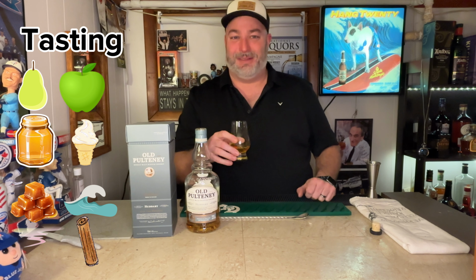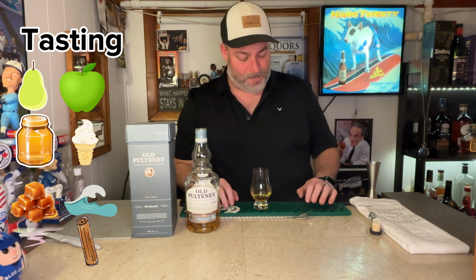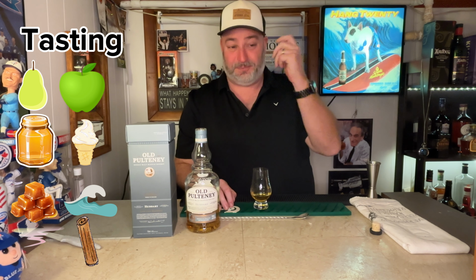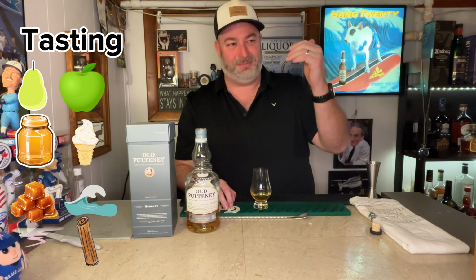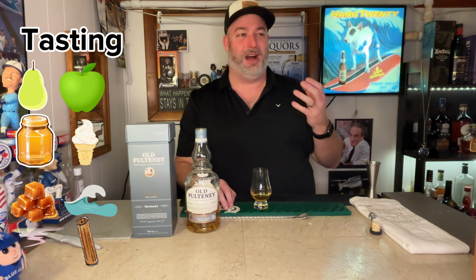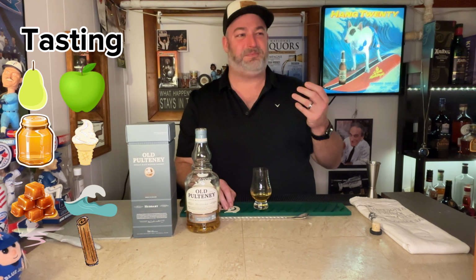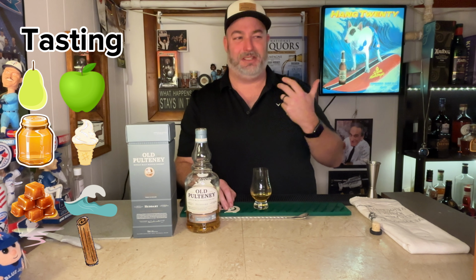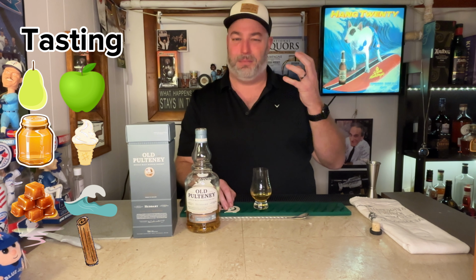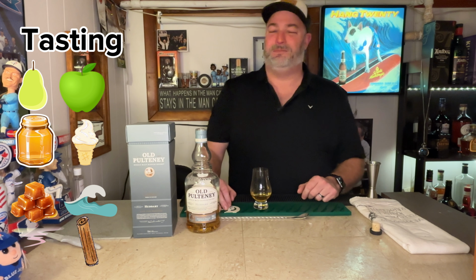Sorry, I was supposed to be telling you guys about the spice notes there. And there's the apple, and the pear, and the vanilla. The spice at the end there. It's not very long. It's kind of a dry, like an allspice or a clove. A little bit of maybe nutmeg in there, but it's very light. It hangs around. It's still kind of on your palate, and it all ties in with that sea, that brininess, which is kind of always there, and that little bit of leathery peat in there too.